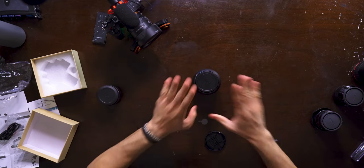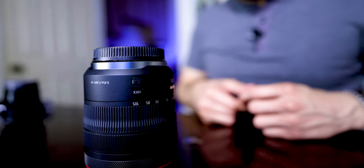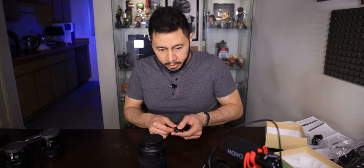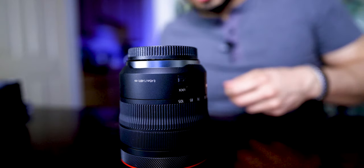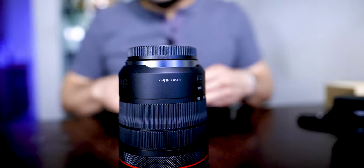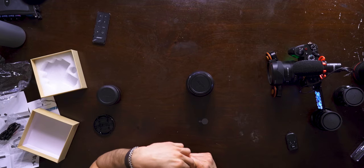Let's see if I can get it to go around that. Obviously it takes a little bit of trial and error to get it right, but if you have the patience for it, you can get a pretty nice little dolly shot. That looks great to me — it's going right around the item. For product stuff this is cool. If you're a YouTuber or something and you're just showcasing products, this is a great little item to have.